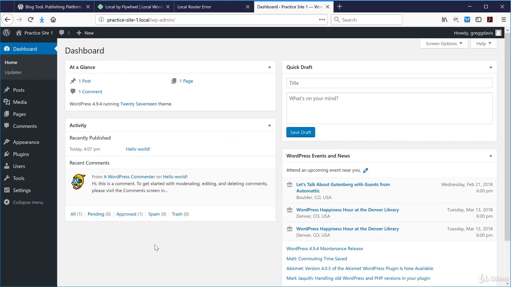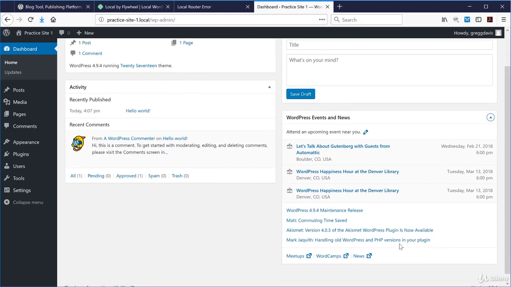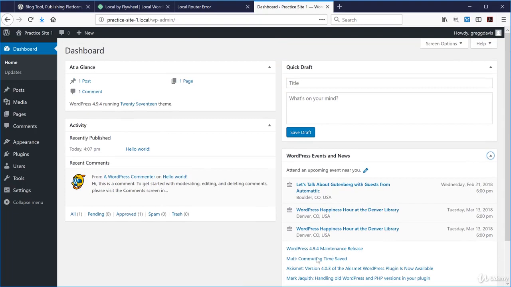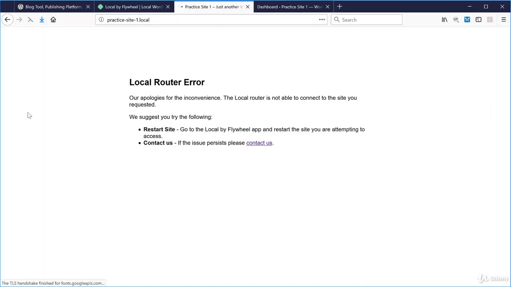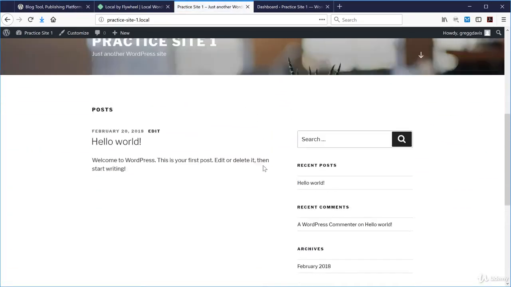I asked my browser to remember my credentials. And now I would suggest you just click around a little bit and get to know WordPress just a little bit. If you are connected to the internet, WordPress now gives you WordPress events and news in one of the widgets on the dashboard here. And it looks at your location if it knows and gives you some information about WordPress events and news for meetings in your local area, as well as local news, WordPress news right over here. And I can go back and refresh. Now that my server is running again, the practice site is live.